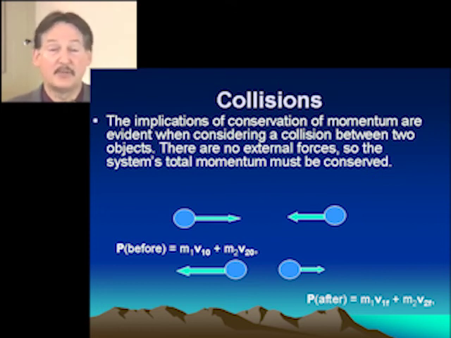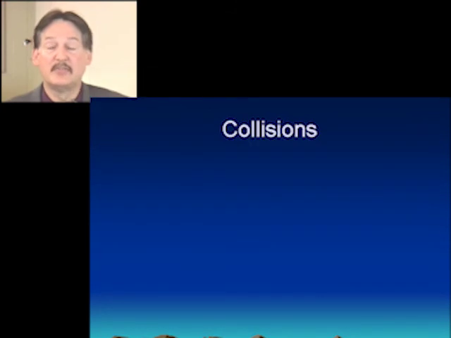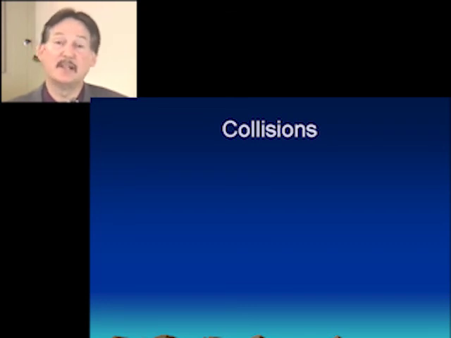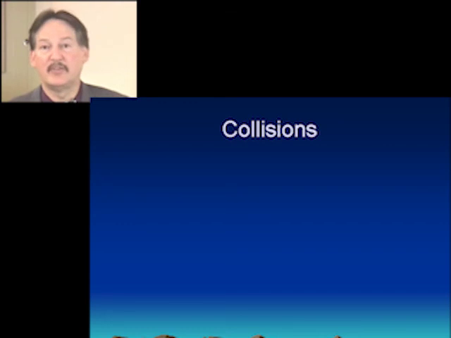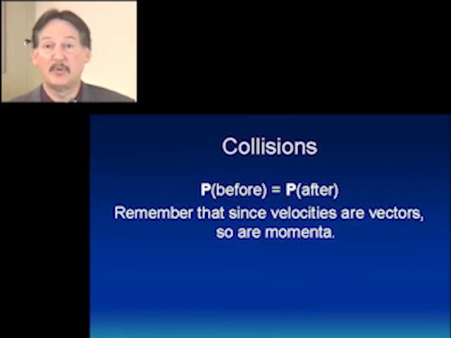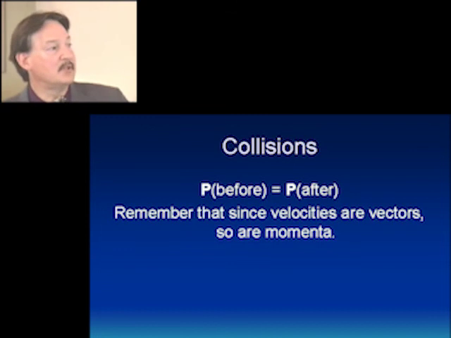So these are vectors, so we're still going to have to use our formalism of vector algebra when we're doing momentum problems, such that if you're moving to the right, we'll call that positive velocity, and moving to the left, negative. If there's an angle involved, we need to know the components of those velocities. So bear in mind, we're still working with vectors here.